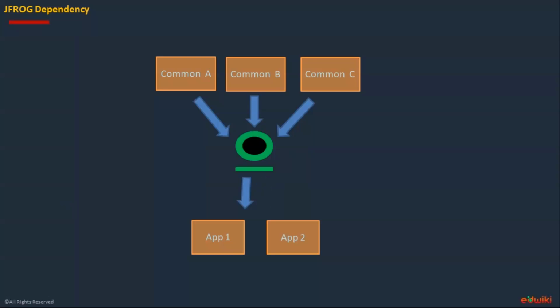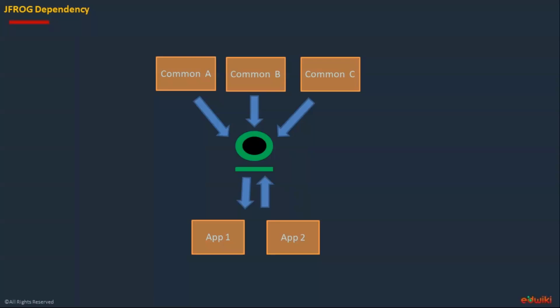Now, let's say application 1 you are building the source code, and application 1 is depending on common A, common B, common C, and you are ensuring that that configuration is reflected in the pom.xml. Maven will take care of it. Do you think the application 1 artifact, because even application 1 will generate another artifact, the war or jar based on the requirement, has to be deployed into JFrog again?